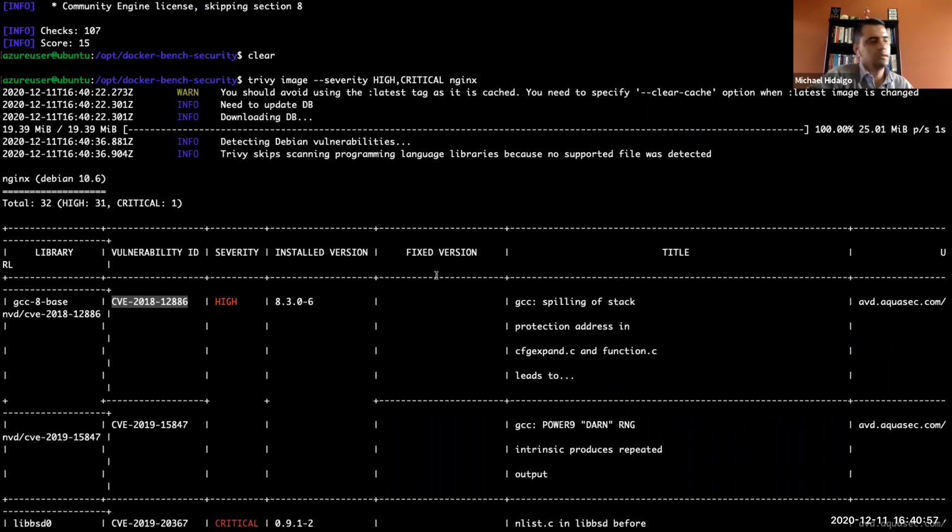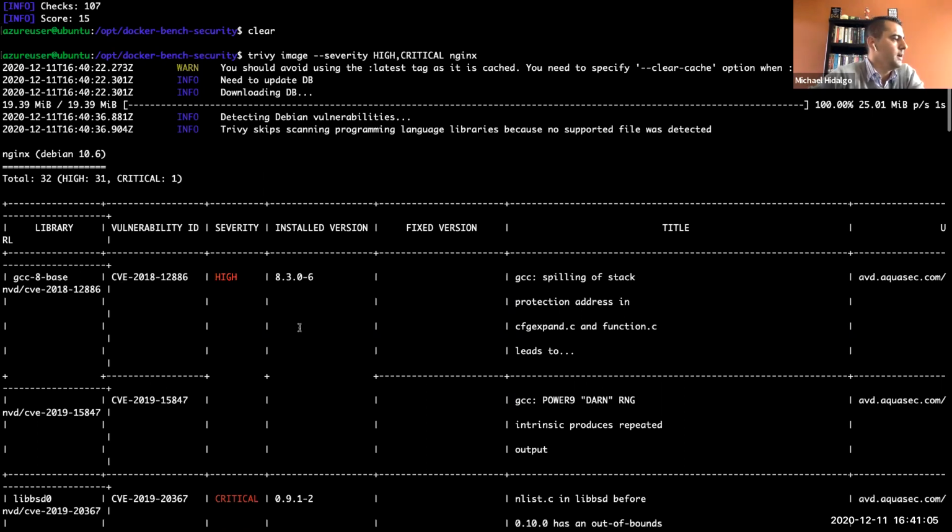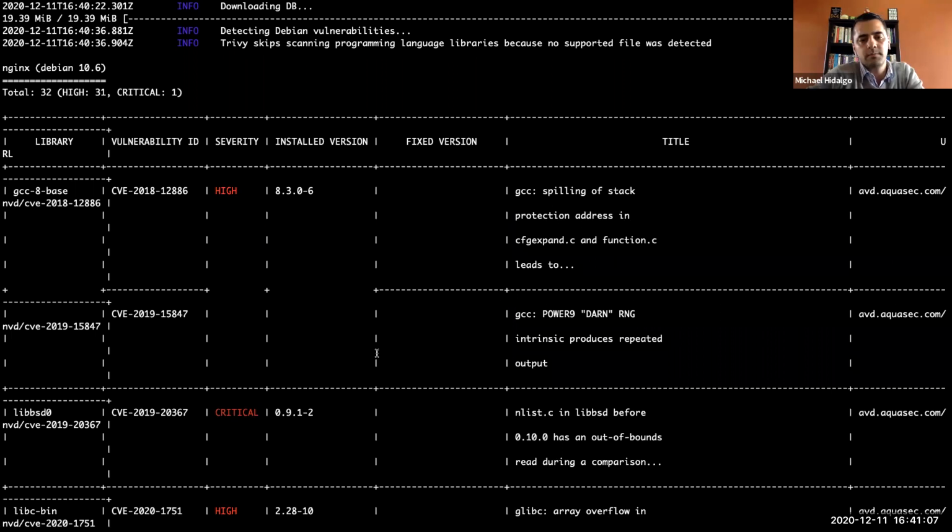What is interesting about these findings is that they still don't have a fixed version. So this vulnerability hasn't been fixed yet. And probably you just need to be aware of potential false positives. When we use tools, chances are that there are still false positives within your evaluation.